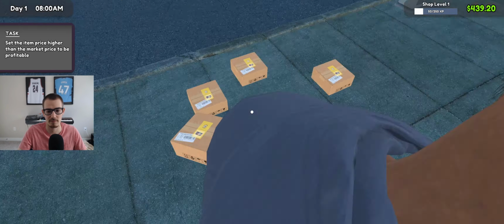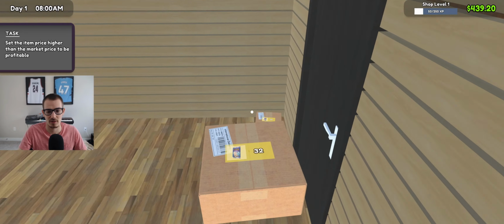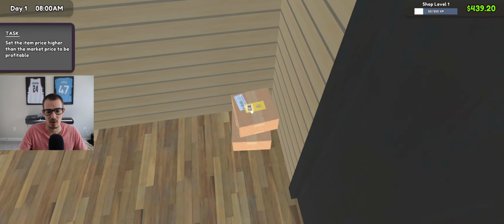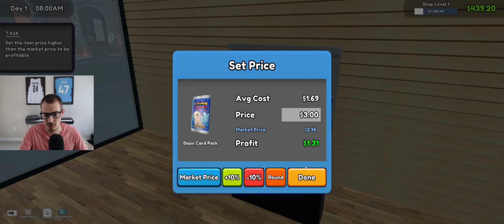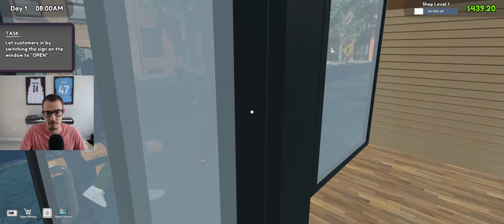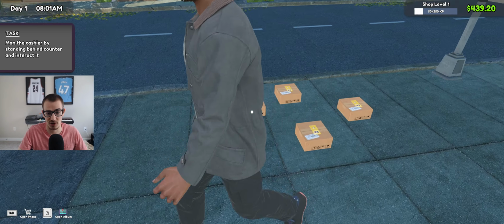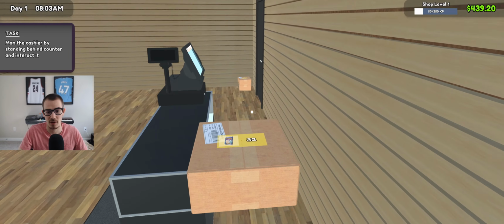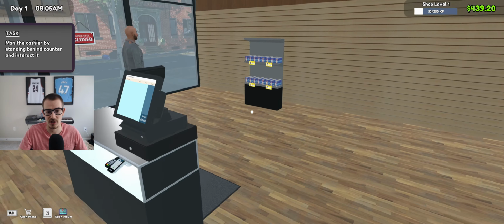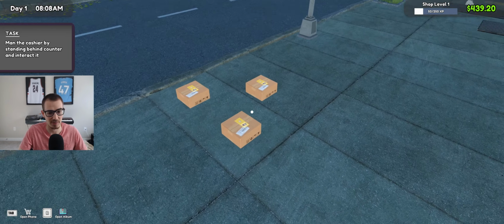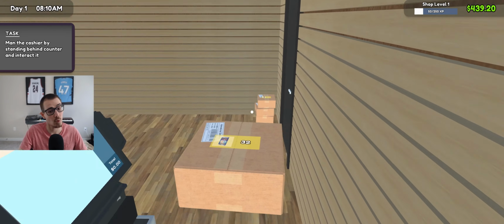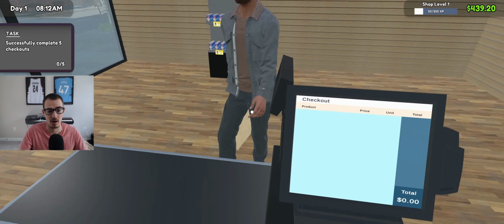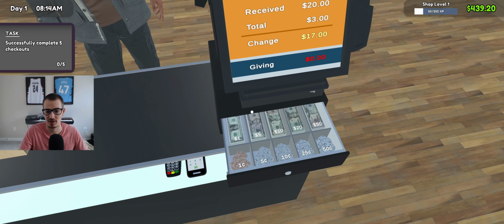Hello, sir. I will open the shop. Let me just set these prices, and then we can open the shop. I usually make things market price plus 10%, then rounded, so I don't have to deal with change because you work the register at the start of the game. And I never even got as far as to hire a cashier because the beginner ones are super slow and I'm wicked fast on the cash.